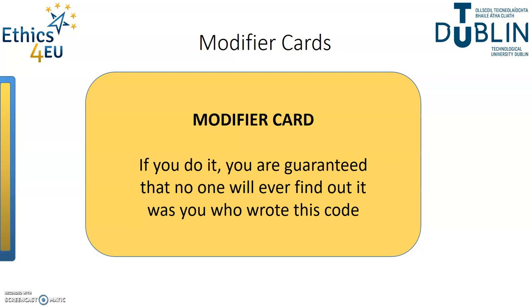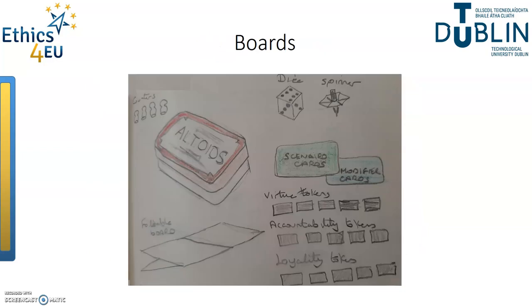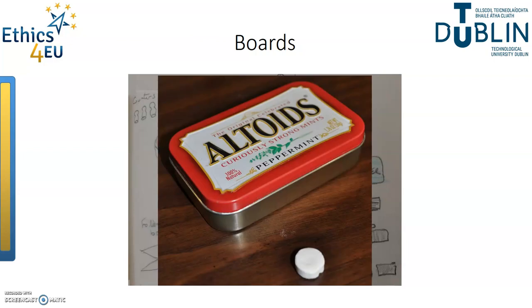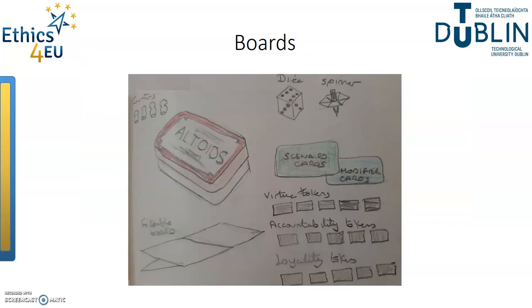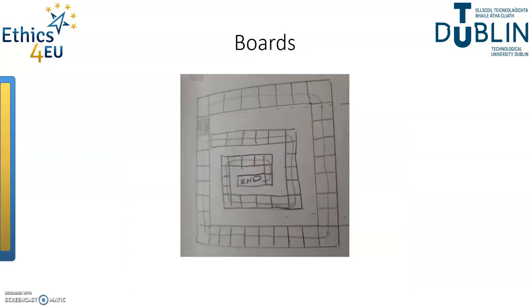Even if two players have the same scenario, they might end up choosing to do the opposite activity based on the modifier cards. When we were designing the overall game, we thought maybe at first that we could fit it in a small metal tin called an Altoids tin. They're a mint tin from the USA, and it's very common in engineering and computer circles to hack these Altoids tins into various electronic things. And indeed, people have put games and dollhouses and various things in them. So we thought it'd be fun, could we create the whole system in such a way that it would all fit in an Altoids tin, and we kicked around that idea for a while.